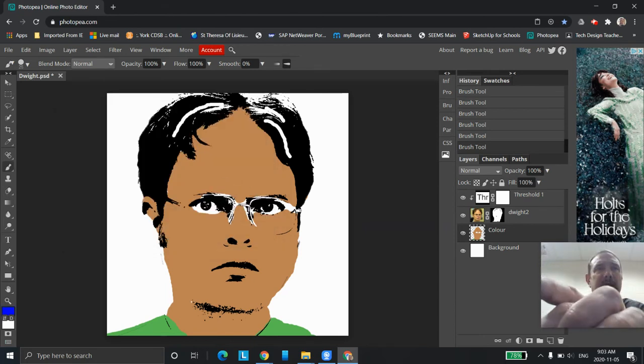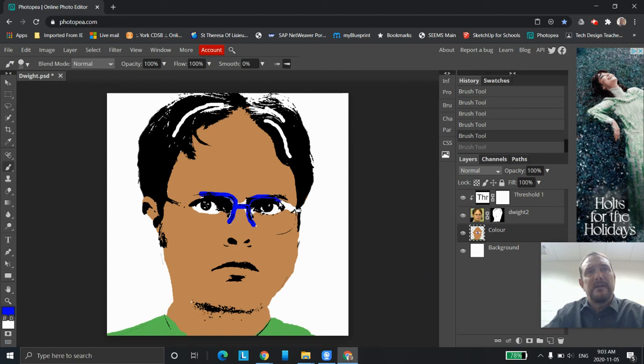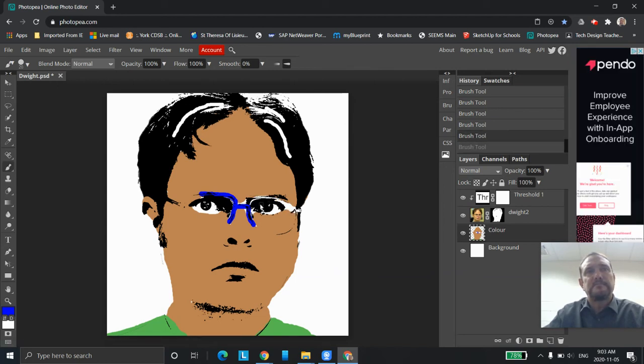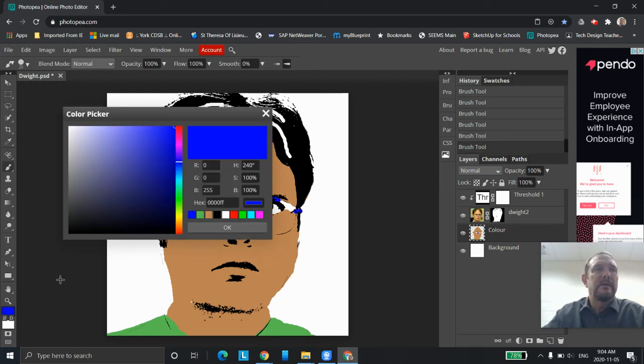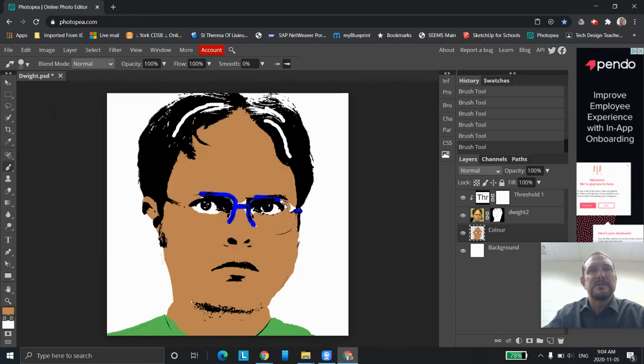So, bracket tool to make it nice and small. I'm just going to do Control Z. I could do a nicer job than that. I'm going to go back in a second and paint. I'm going to go back here and grab the previous color and come back in, because I think this should be like so, and then come back, grab the blue again, and maybe bring his glasses over a bit more, bring the glasses up here a bit, and that's pretty cool.